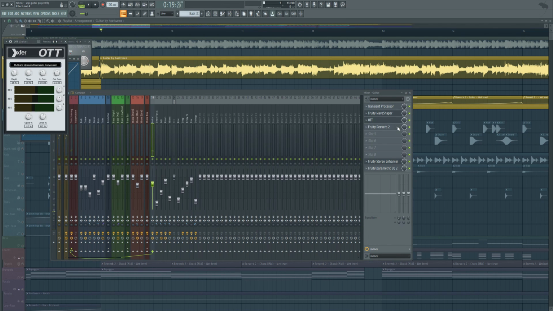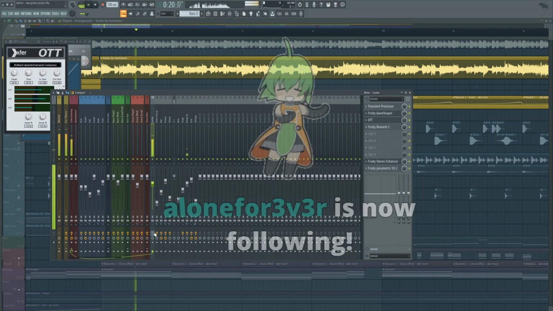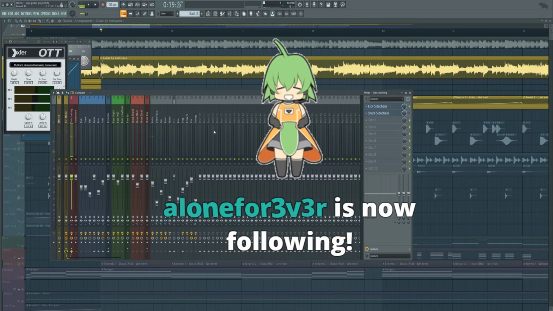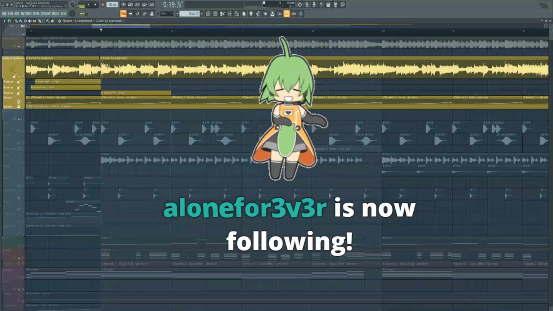Transient processor, yeah. I don't know if there's anything to do with just how the guitar was recorded, because I know very little about guitar recordings and all that stuff. The effects feel good and it's doing something well.